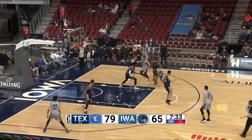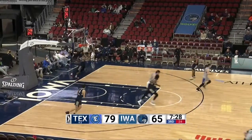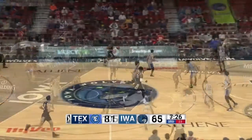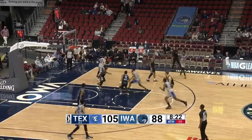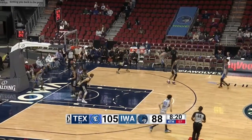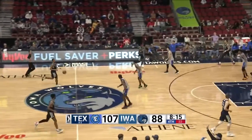Carleek Jones on the right wing, dribbles to the elbow, pulls up — shot is a little short but it kissed off the glass and fell through. Out front now to Jones, Jones drives it down the paint, lays it up and in. They're just not switching strong enough on those dribble drives into the paint — they're getting to the rim too easy.